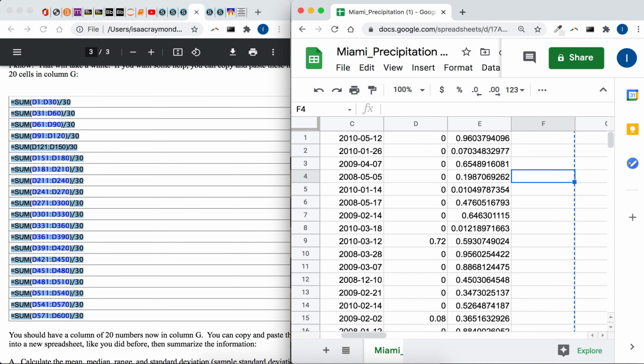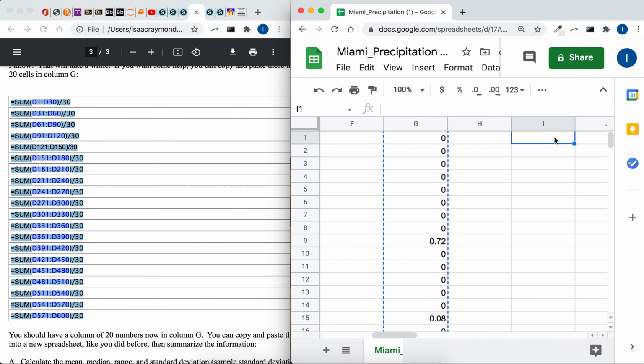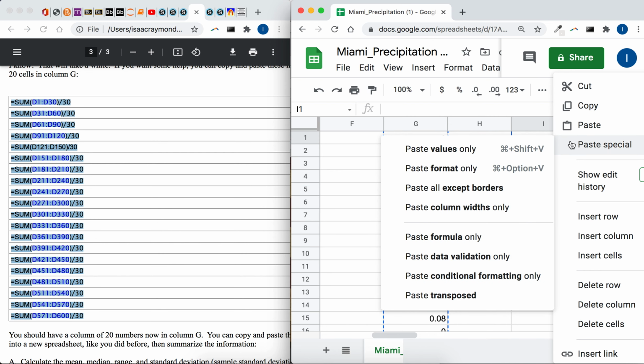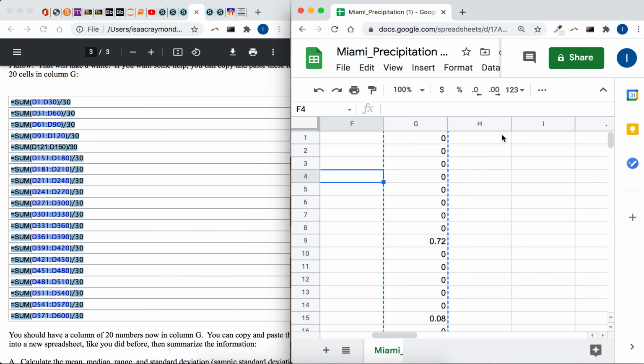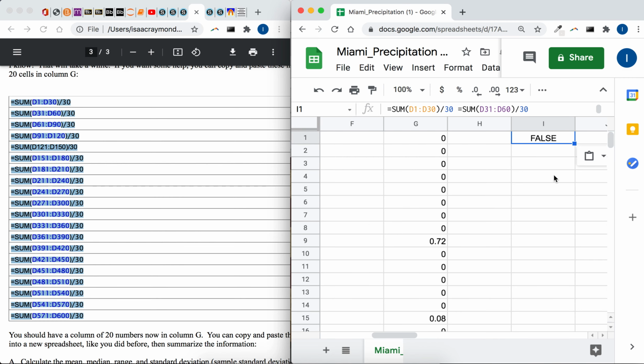Then I'm going to go over to Google Sheets. I'm going to find an empty space, and then I'm going to right click and then paste special. It doesn't really matter here. No, you don't want to paste values only. You just want to click paste, okay? Oh, what happened here? Copy. Here. Instead of right-clicking, I'm going to hold Command and press V. It's still doing the same thing.